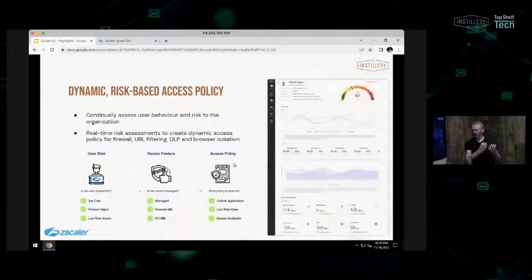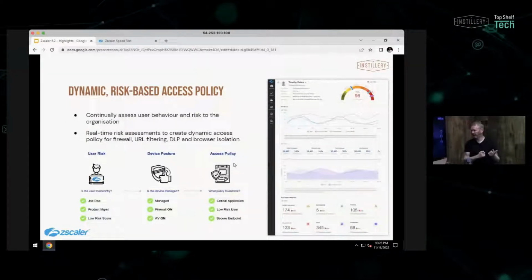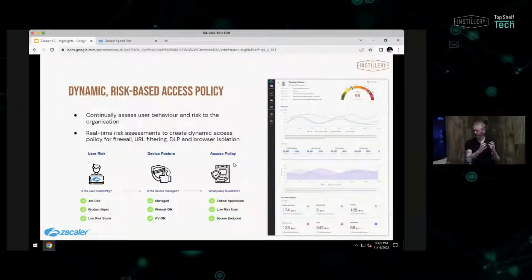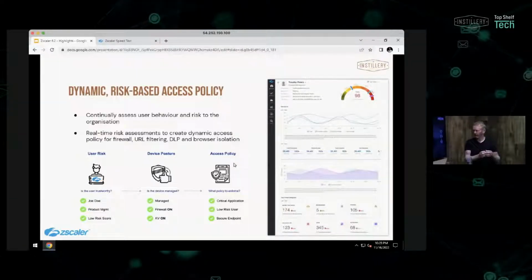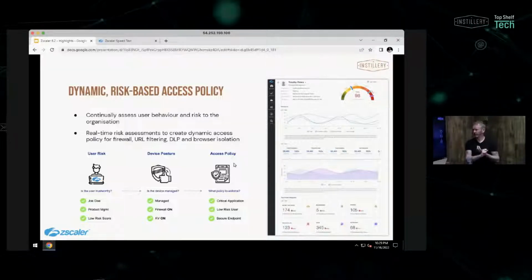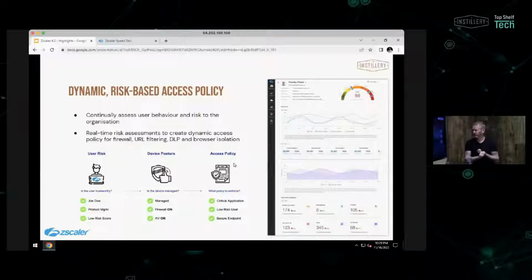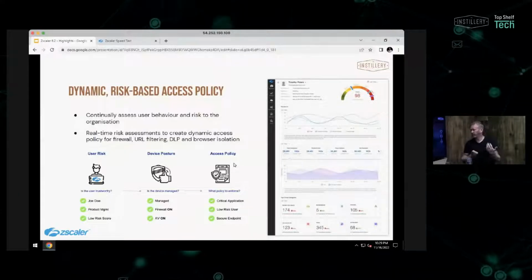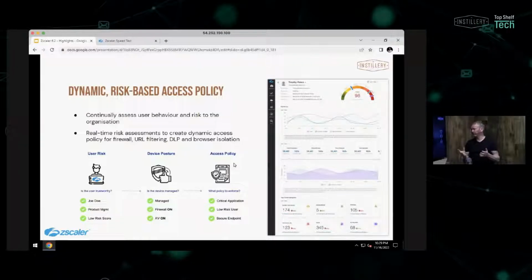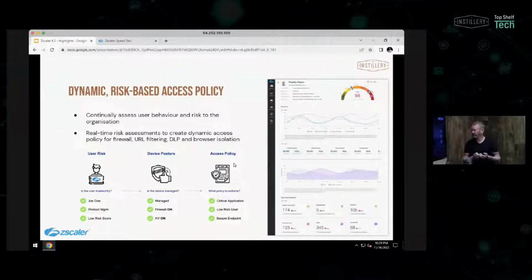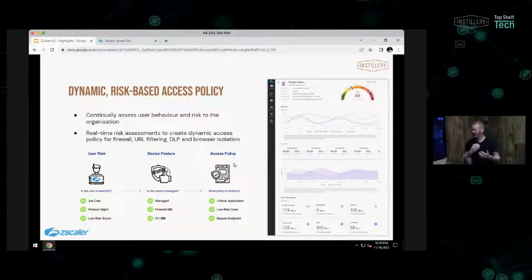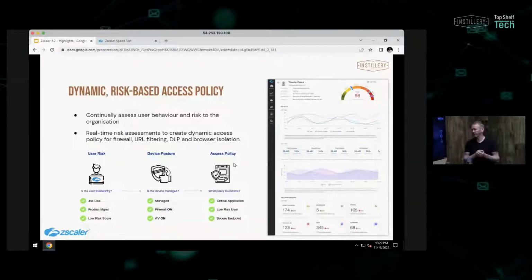So in the past, there's a user, we've got their identity, we know that they're part of a particular group and they can access an application. Now, on that user side, the verify side of that equation, we're saying, let's add in device posture. Let's make sure that they're actually coming from a device that we want accessing this stuff. Let's make sure it's running the latest EDR, whatever our rules are around that. In addition to that, and this is using some of the Zscaler technology that they acquired a while ago, I believe, around machine learning, to actually start to understand what is a dynamic risk around users.